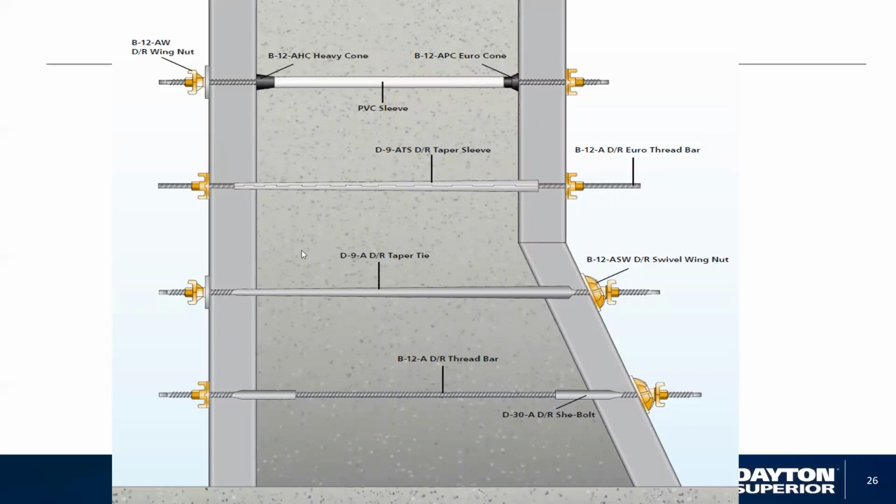A quicker and easier way to show you what we have available on the Euro rod system is a through tie, which is very commonplace in the marketplace. Customers will use a PVC sleeve, send that all the way through, put plastic cones on the end that give you a definitive wall dimension, and then send a piece of coil thread all the way through it. Then attach a nut and a washer on the end.